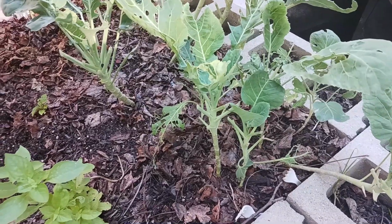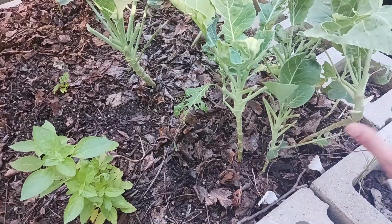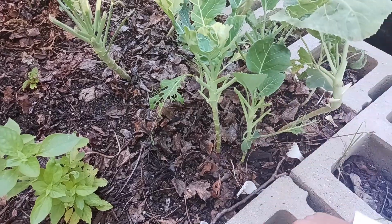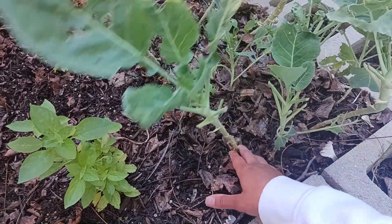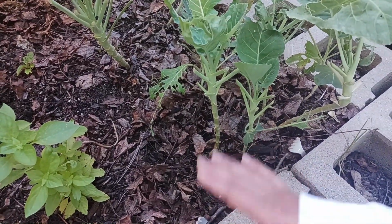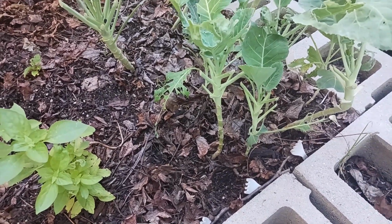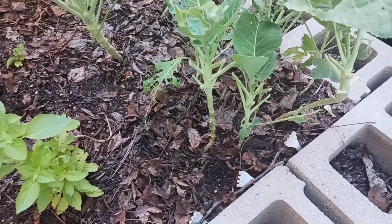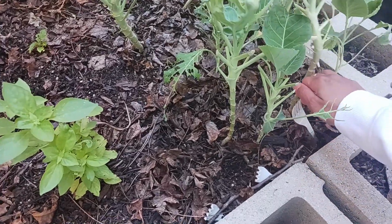I've read a lot of different methods to cleaning up beds. So I have read about how you should take everything out, amend the soil, start fresh. But then I've also heard about people who kind of just nip it at the base and leave the roots in, because that continues to provide nutrients to the bed itself. I don't need this bed for anything coming up here soon, so I am going to go with the latter and see how that works.